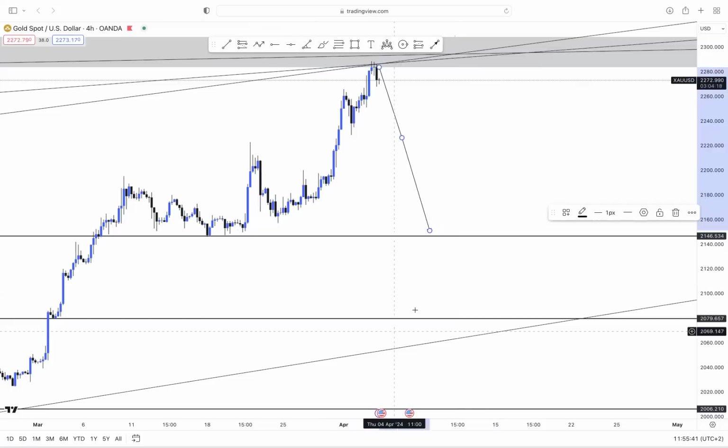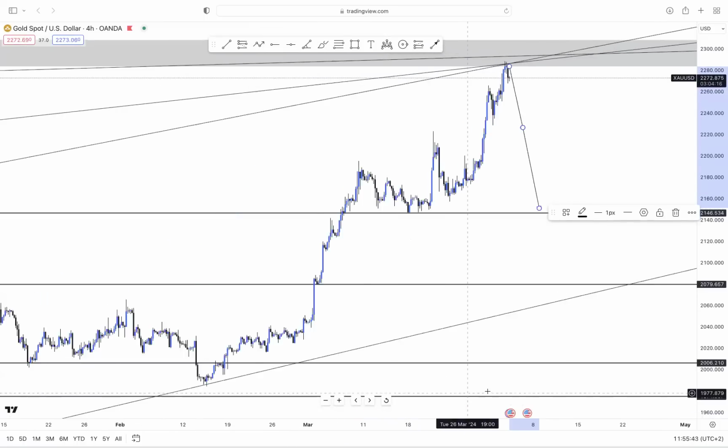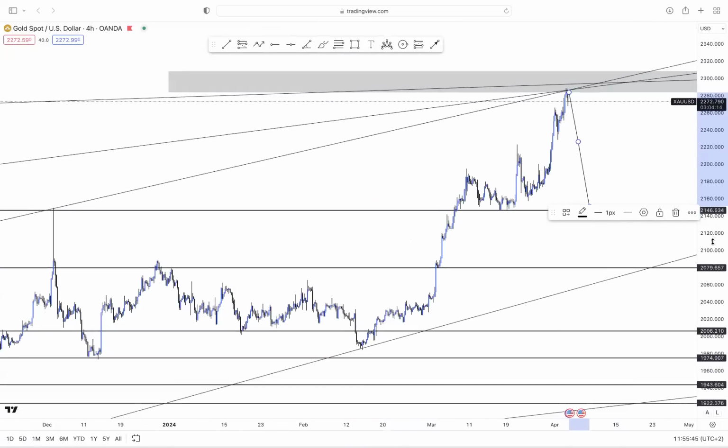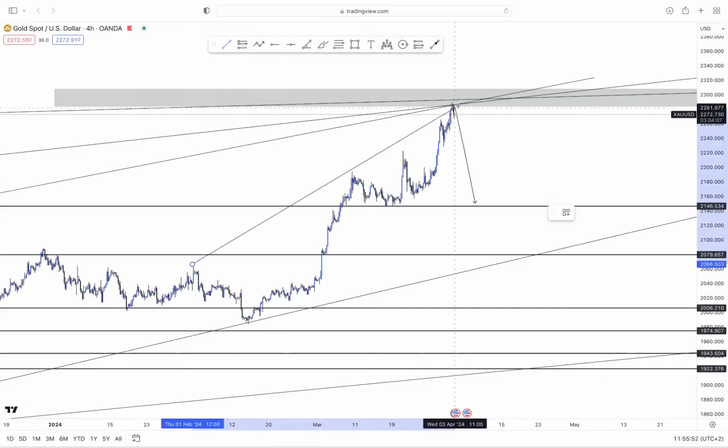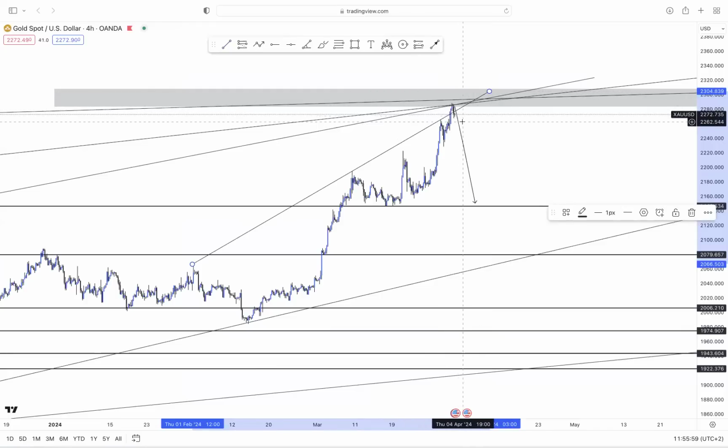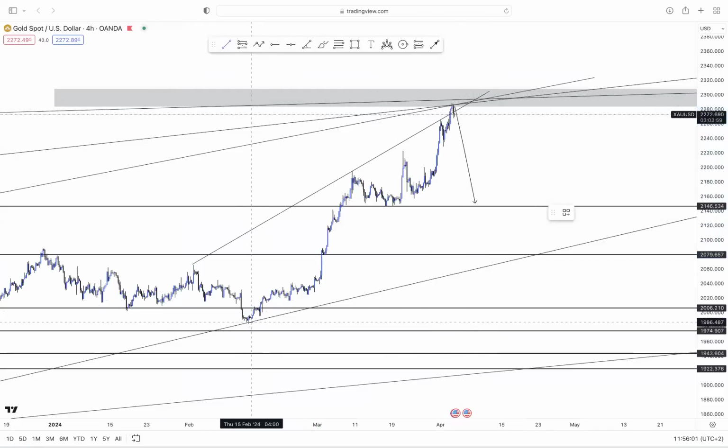Obviously, the market is not a freeway. We shouldn't expect it to just move like it's a freeway, right? The market will have stops and go. But at the end of the day, what we're looking forward to is to see the market pushing further to the bottom side. Here we could have put our trend line, but you can see it was manipulated. As long as we're below it, it's valid.